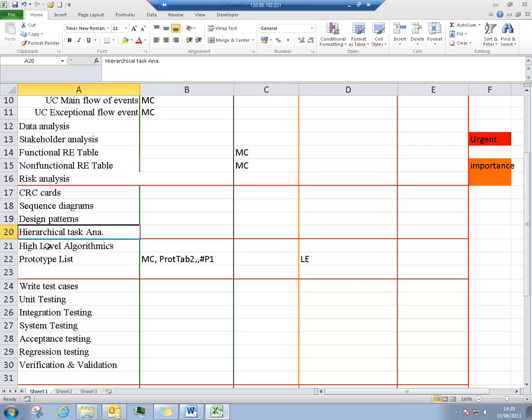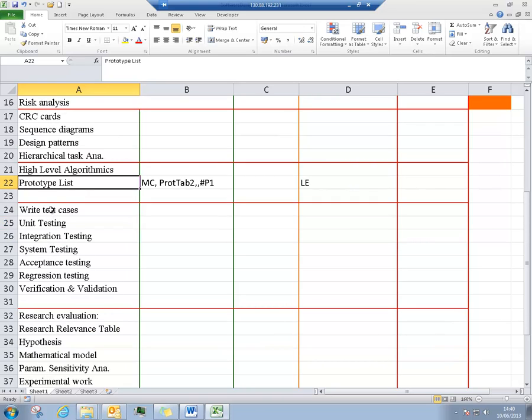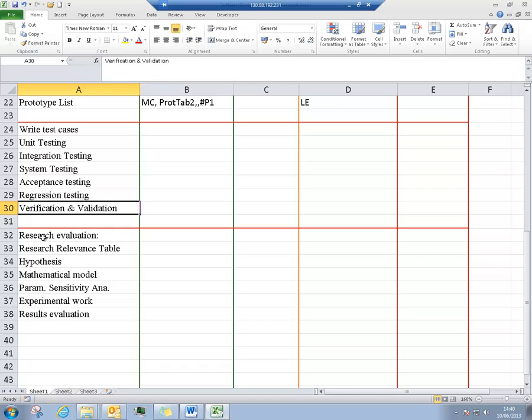Now what you might notice here is I've also put in here for the implementation chapter high-level algorithmics and prototype lists. So again, I can send you information on these. And then the next chapter down is the test chapter, and you can see I've gone through quite a few different subsections on different tests. And finally, if you really want to get a first, this chapter here is the chapter after the background.